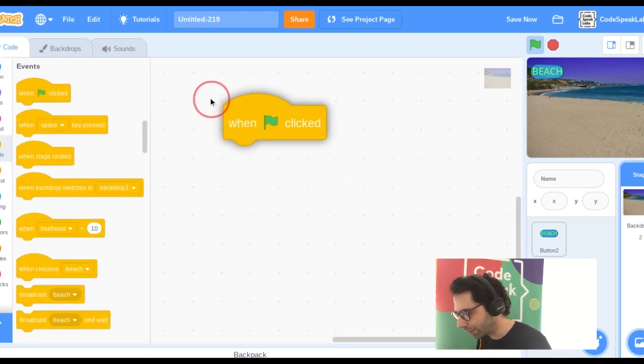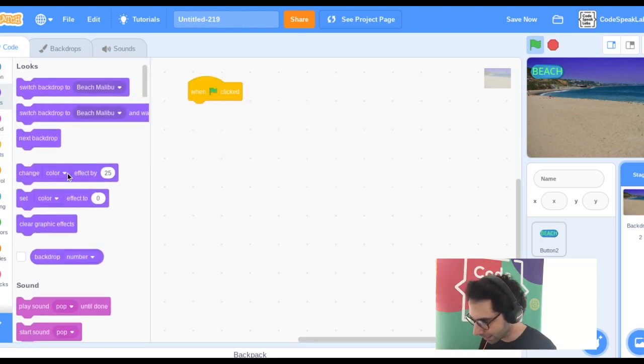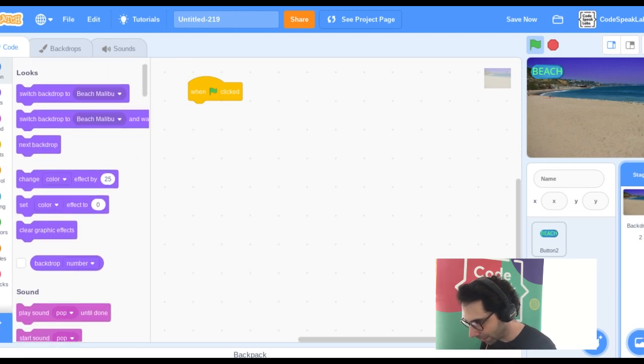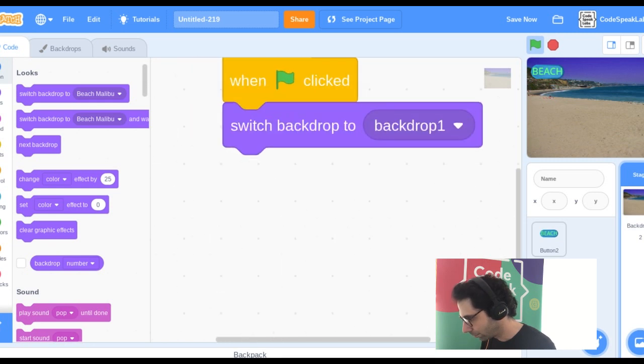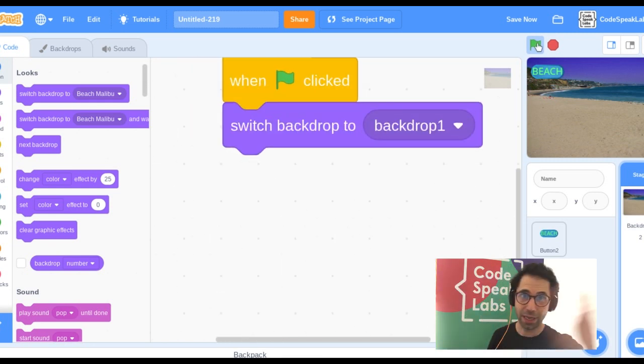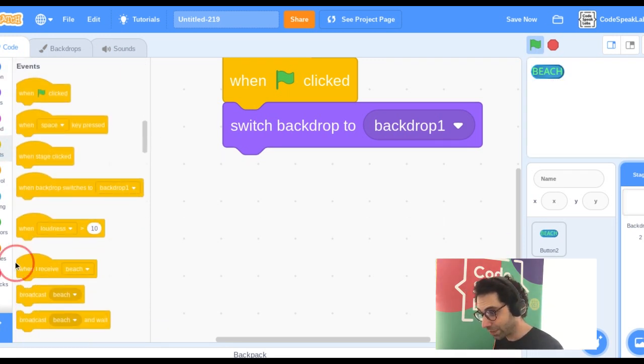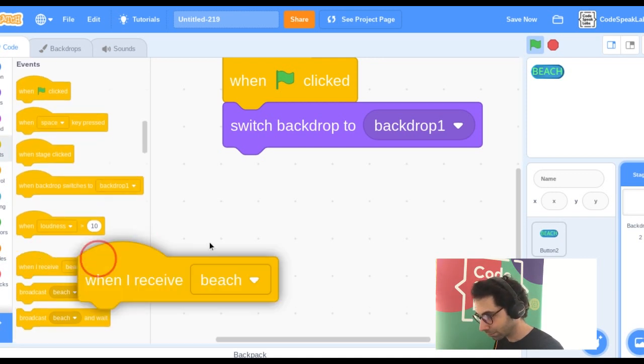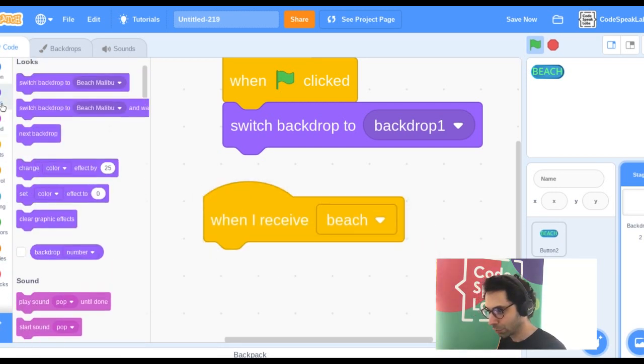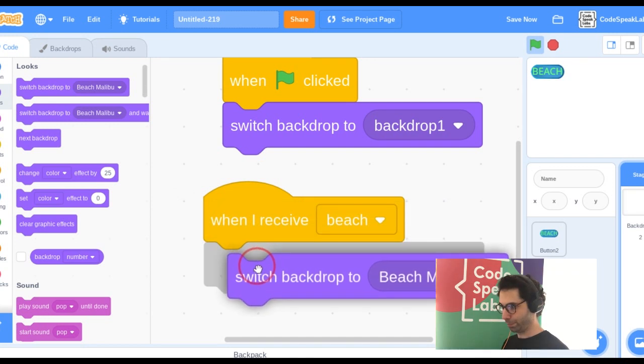Now, when I click on the green flag, let's set backdrop to backdrop 1. So when I click on the green flag, it's going to be the empty background, backdrop 1. Boom. But when I receive beach, switch to Beach Malibu.